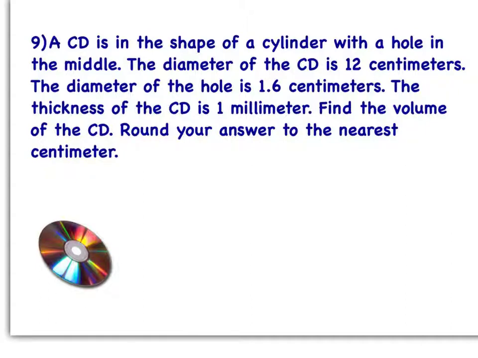I'm going to go ahead and underline that. Go ahead and underline that as well. With a hole in the middle. The diameter, not radius, but diameter of the CD is 12 centimeters. The diameter of the hole is 1.6 centimeters. The thickness of the CD is 1 millimeter. Find the volume of the CD. Round your answer to the nearest centimeter.